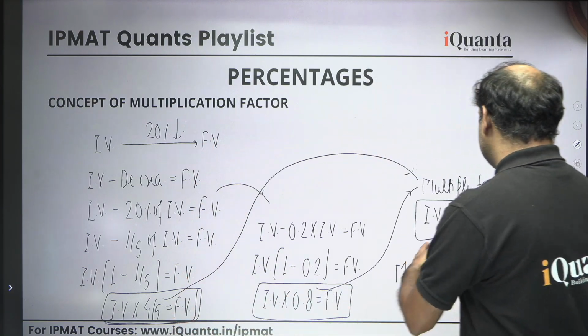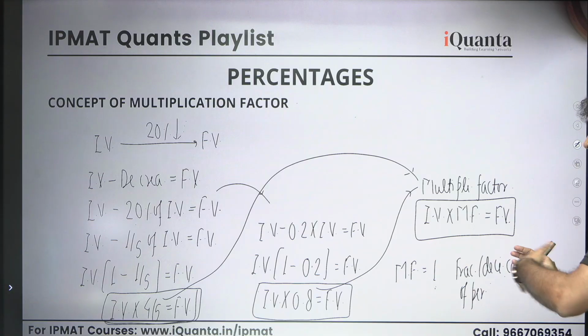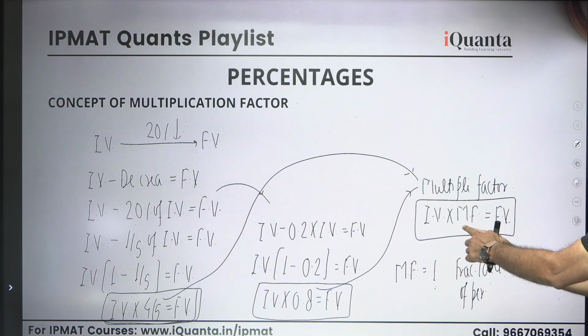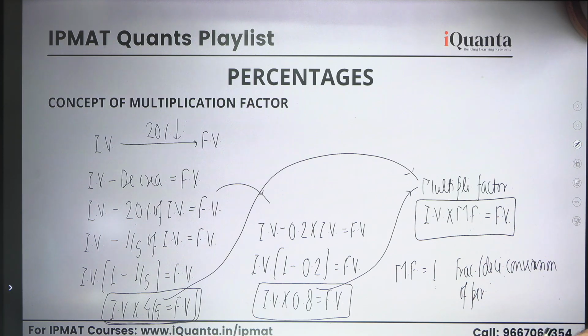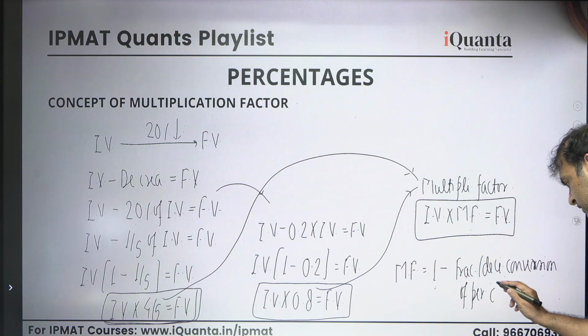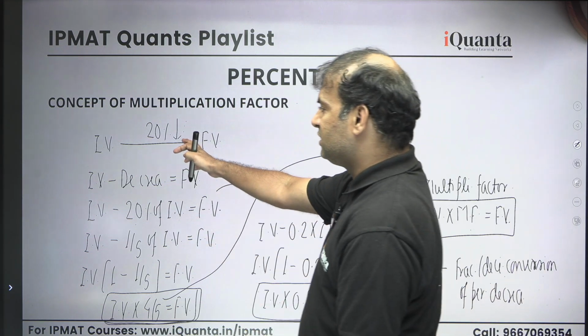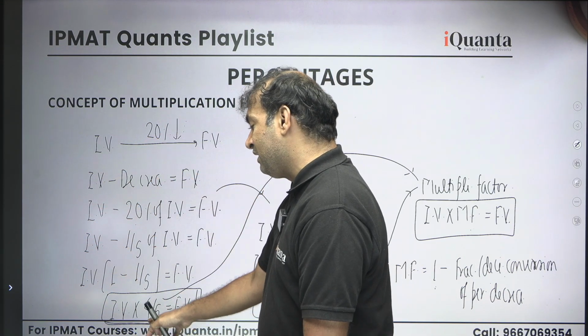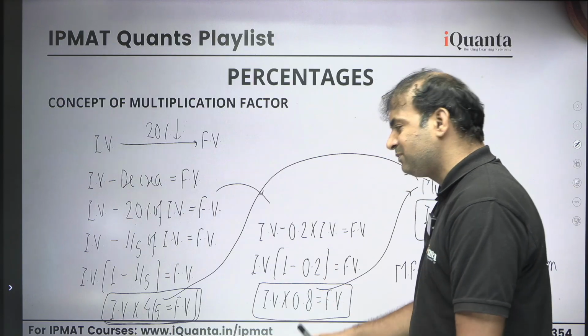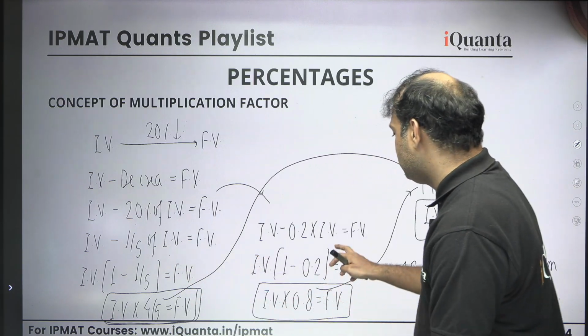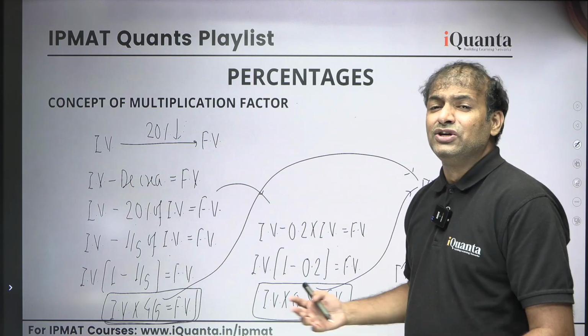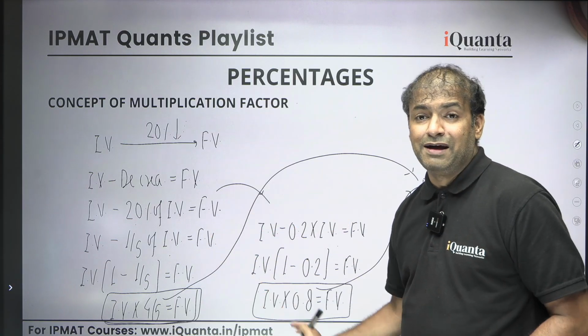Now obviously we are not supposed to write so much again. We just have to write this equation, or you can say relation, right? And how do we find the multiplication factor this time? Last time we were adding the conversion into 1, right? This time we'll be subtracting that conversion again from 1. So we'll say 1 minus the fraction or decimal conversion of the percentage decrement. All right, simple. For example, here guys, 20% is 1 upon 5. So 1 minus 1 by 5 is 4 by 5, and 1 minus 0.2 is 0.8. This is in fact visible as well. I have written the same thing in the bracket so that you can also see what is happening here, right?